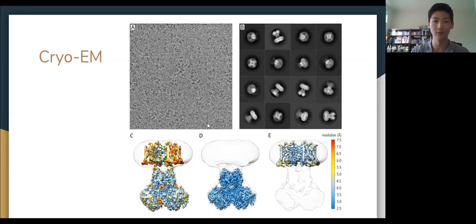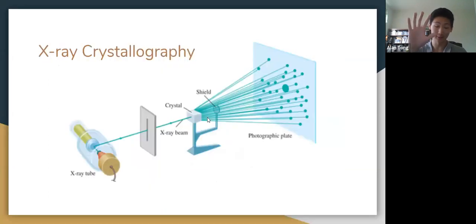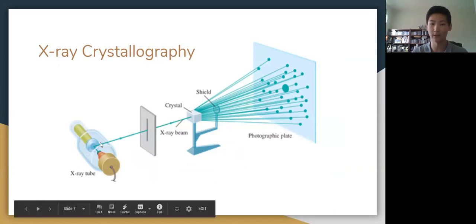All right, so moving on to the real stage of today: X-ray crystallography. I think we've all heard about X-rays before, right? X-rays are a type of light. It's a light with very high energy. It can see your bones, right? And we're going to apply it to crystals. Crystals are just regularly ordered atoms, atoms in a very specific arrangement. If we shine X-rays at a crystal, so for example, I have an X-ray tube here that's making an X-ray.